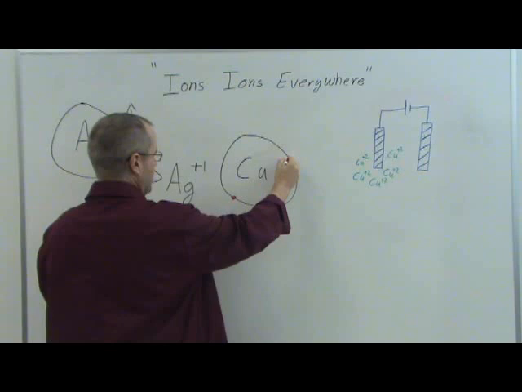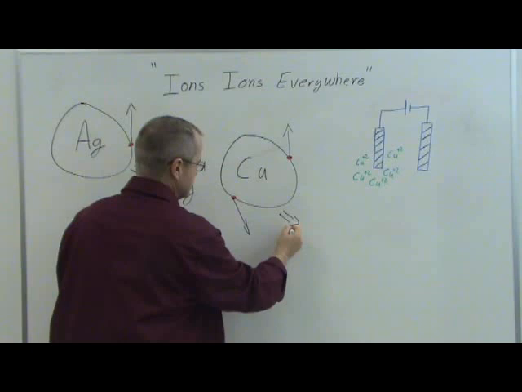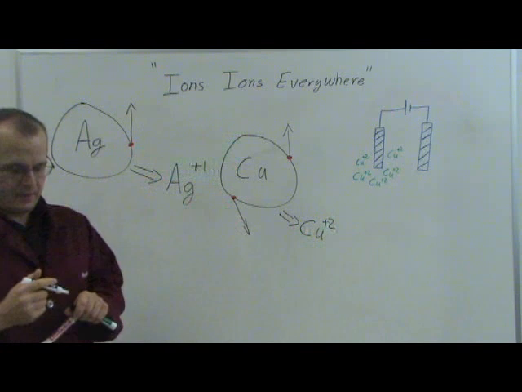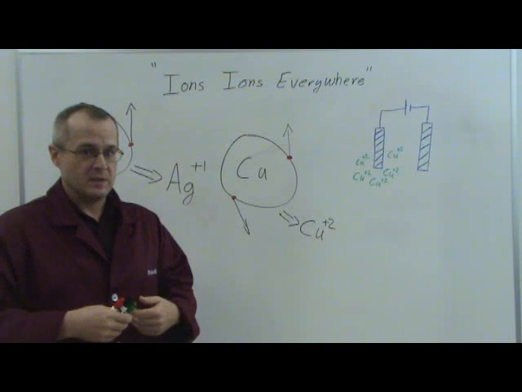Notice copper has two electrons now that can be thrown out. Hit that element with enough electricity and these electrons will fly off into space, giving you what's known as a copper two or plus two ion. That is basically how ions are formed. It's a very simplistic look at it, but it's basically what's going on. You're hitting the elements with electrical current, causing them to lose their electrons and form ions.